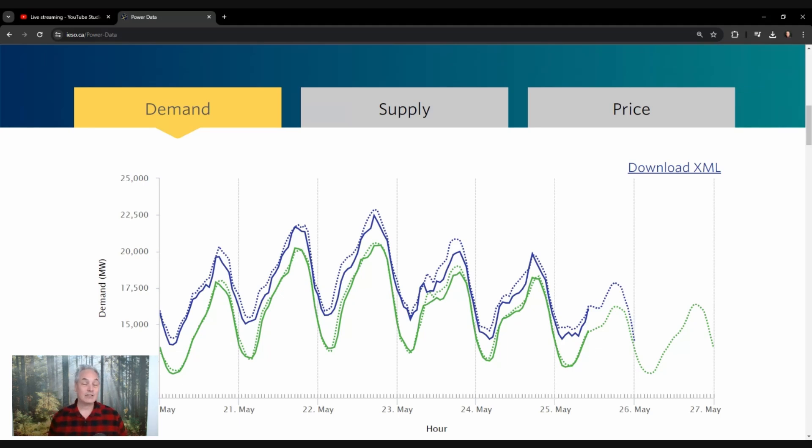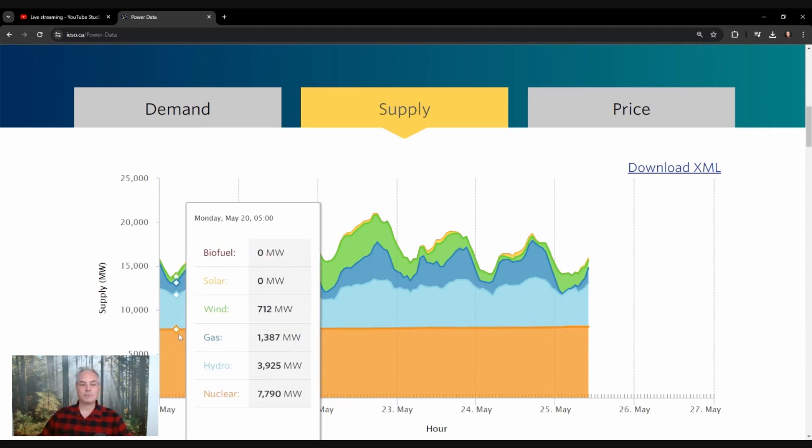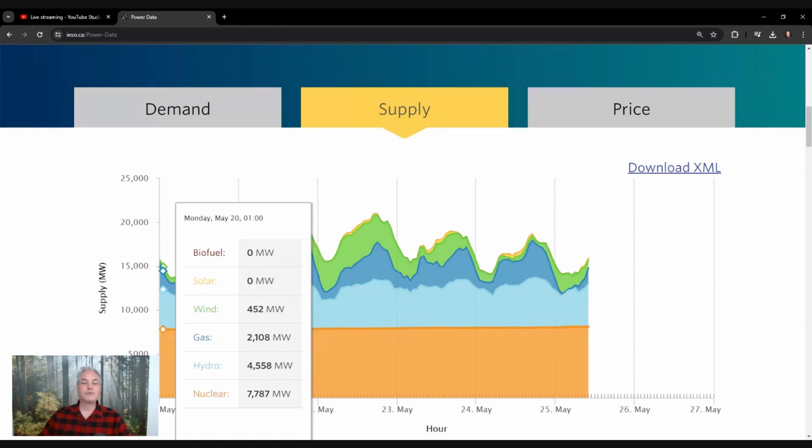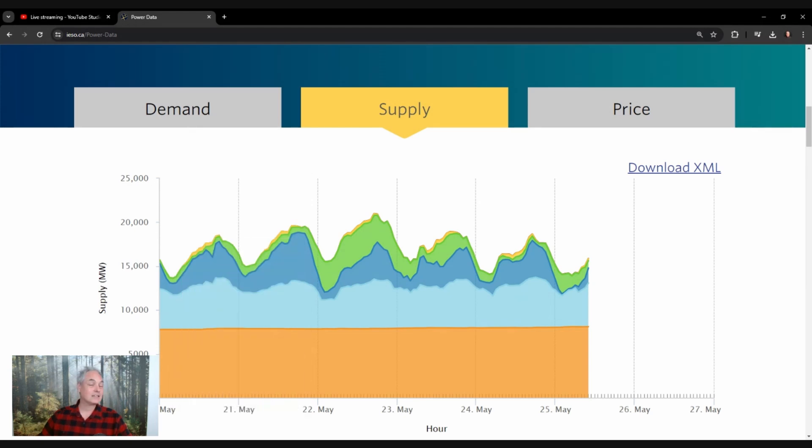You can see that the air conditioning need for our society, just for the lifestyle, increased by 10% how much energy we needed. When you have a power plant, you need to be able to manage these requests. You could see on this graph that the orange section — about 7,700 megawatts for nuclear power — has not changed very much; it was very consistent. The reason for that is that it's much harder to do ups and downs with nuclear power. In light blue, you have hydroelectric electricity, and you could see it's more or less constant as well — this is from Niagara Falls.